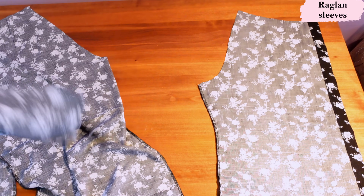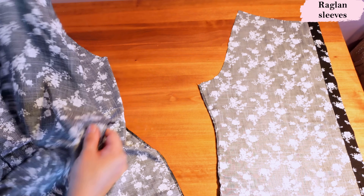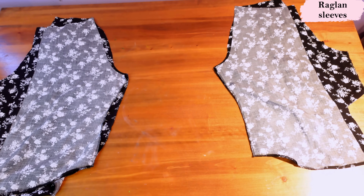And on this other side the same. So I'm going to find the side of the raglan sleeve with a single notch and match those up right there, and get those 2 little seams sewn and serged.